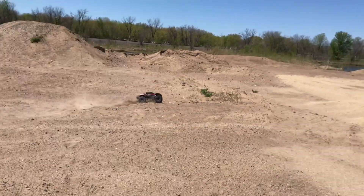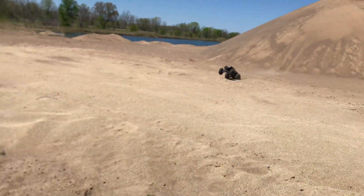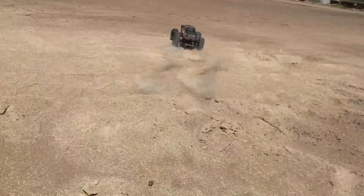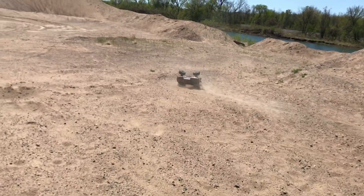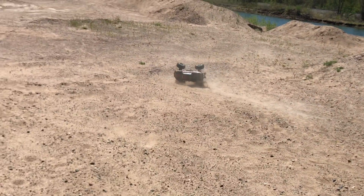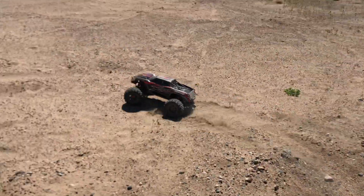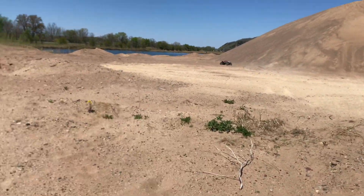There's no better spot to come than a place like this, really — it's like a giant sand playground. Nice. Bring it back around. Whoa! Whoa! Whoa — I felt that. Hopefully we didn't break anything. I hope not. Get it flipped back over — still moving. Tumbling again but we're upright. Let's take on some of this stuff — this looks nasty.